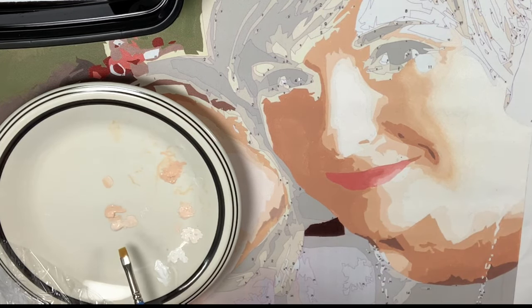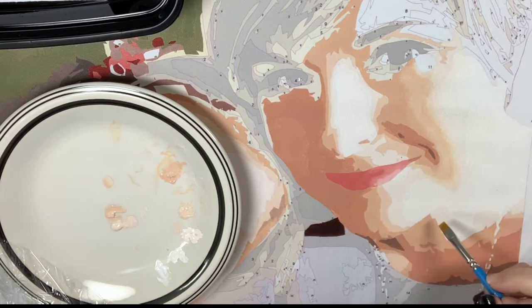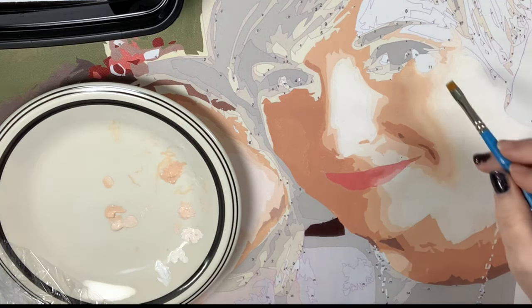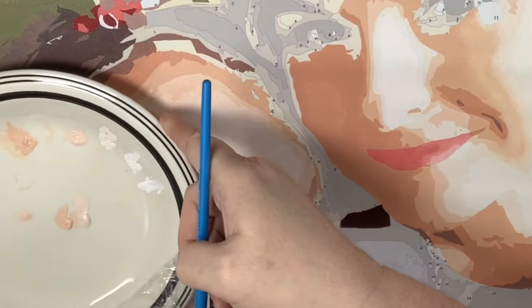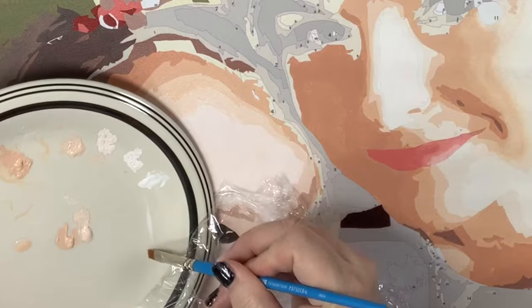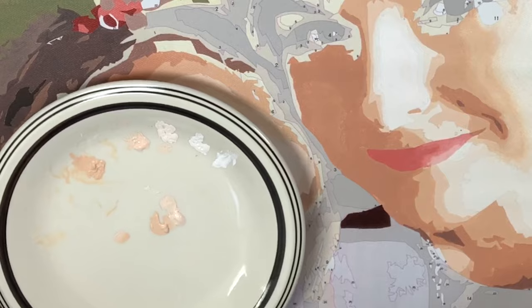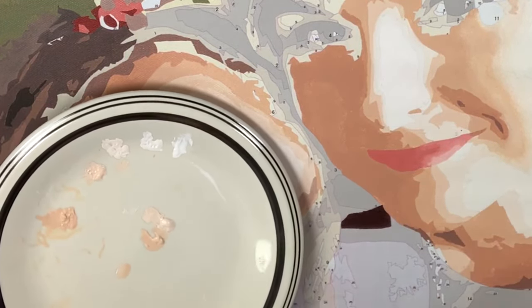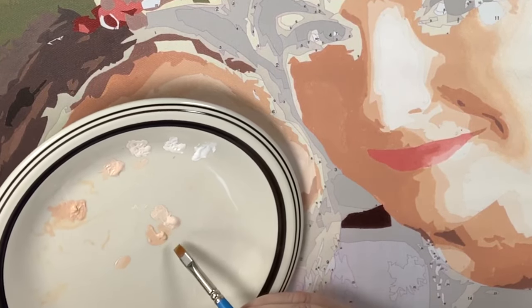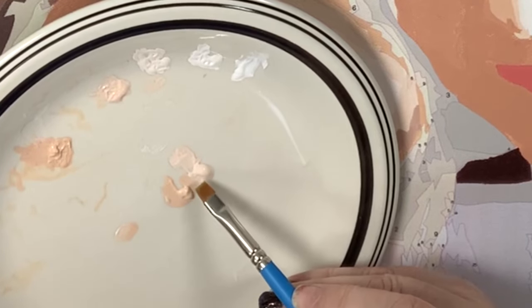So while I've got these colors here, I'm going to do this section, and kind of work around on my neck a little bit while that's drying before I decide what I need to do with this up here. Now I'm gonna get some extender on this brush just by dipping it in there. And I'm turning my tray or my plate around. Let's not act like we have fancy tools here. Okay, and I'm gonna make sure that I'm loading my brush in the direction that this is going to be. So this is number 7, that's number 1.